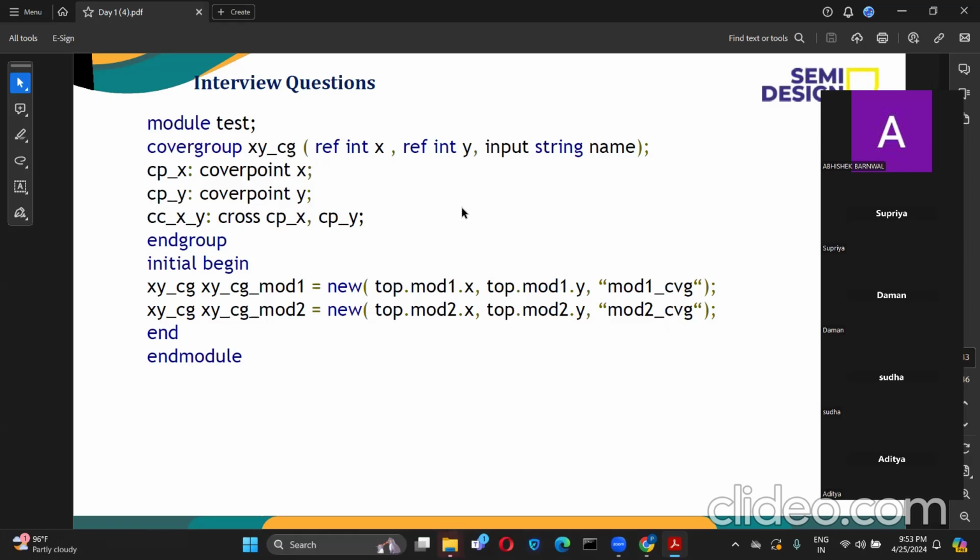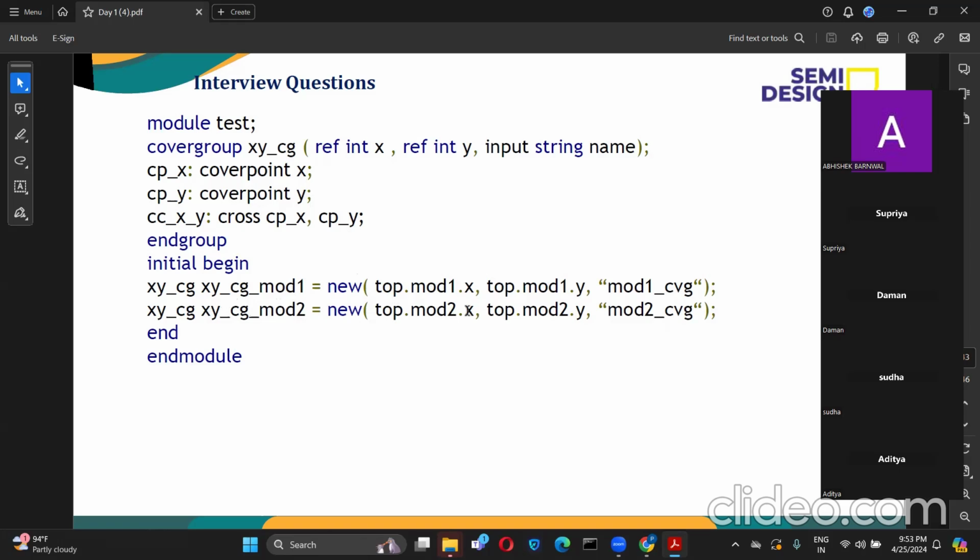Okay. Because we don't have the entire code, right? This initial begin will be somewhere else. There we are creating it and providing the hierarchy of this particular cover point. We are using it. So this is not related to something here. This is, for example, somewhere in the top module we are writing, and this we are writing in some test file or somewhere, or there are some other components also. So I cannot show you all the things. In a small snippet we got it, so you can ignore why they are not declared. Just try to understand what the purpose of it is. Okay, Aditya? But it's a good observation.